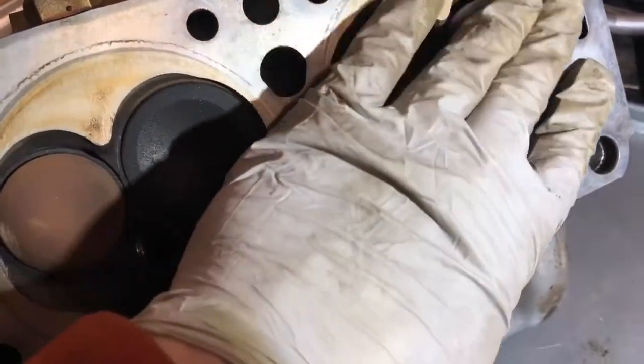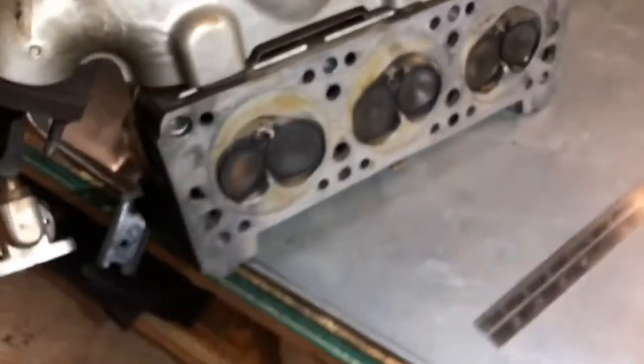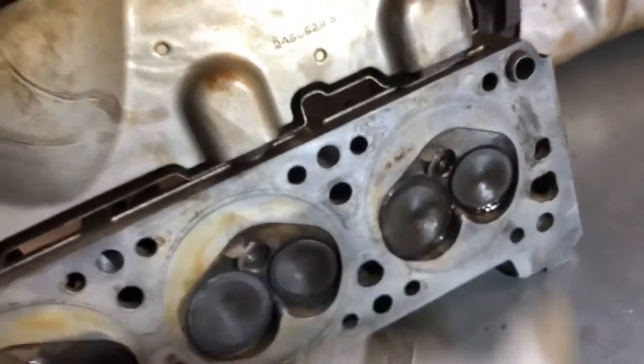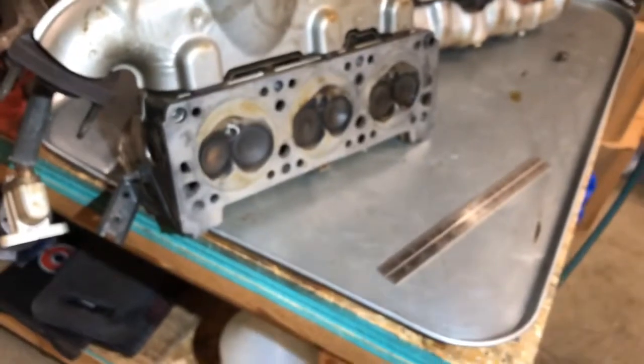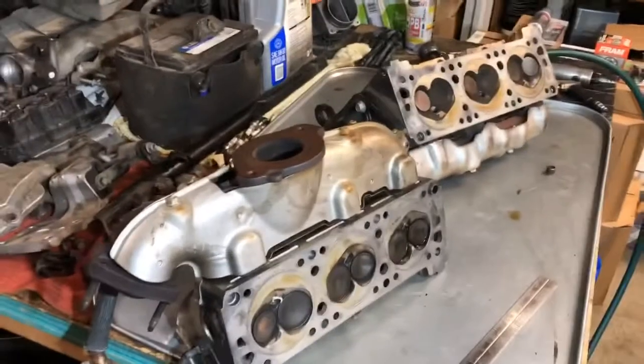This one actually looks pretty decent. I probably could get away with just doing a better resurfacing with an abrasive wheel. But this one just has a little bit too much going on with that whole area, so we're gonna have them go through it. Plus the threads, so I've got this plug out. We need to redo the threads on that, so a little bit more to fix. No biggie. Project Venture.